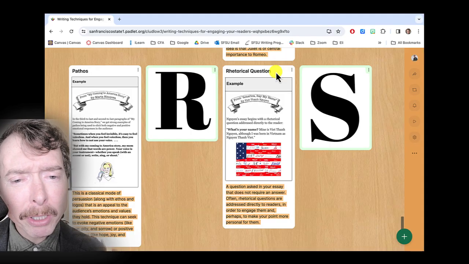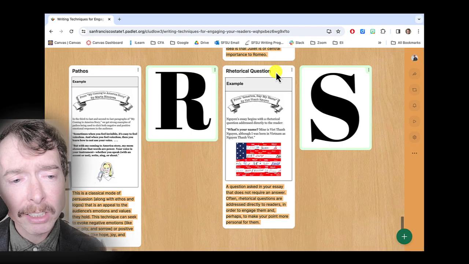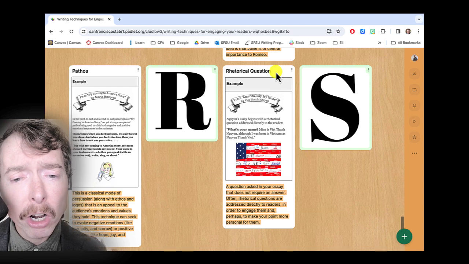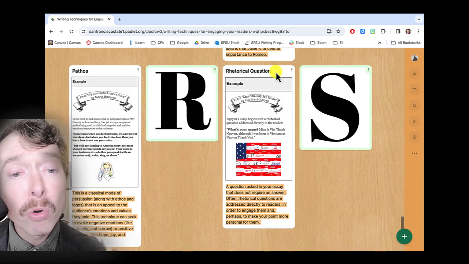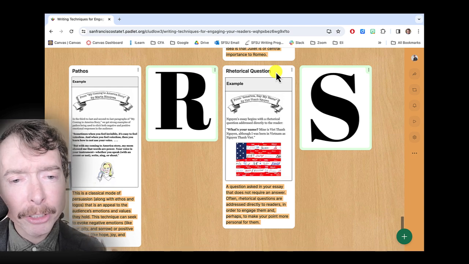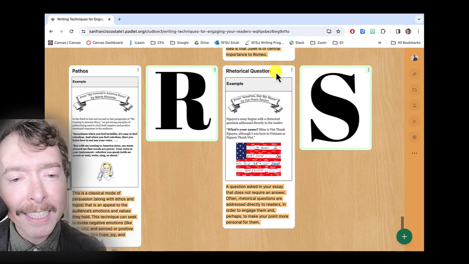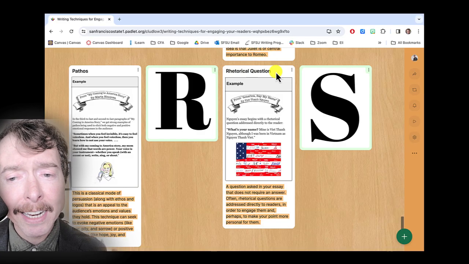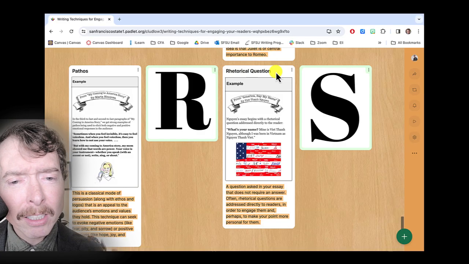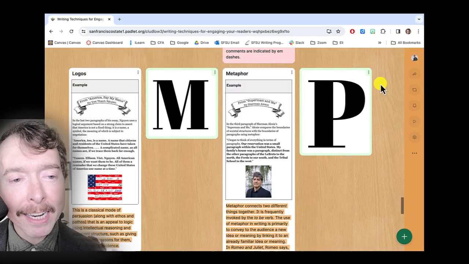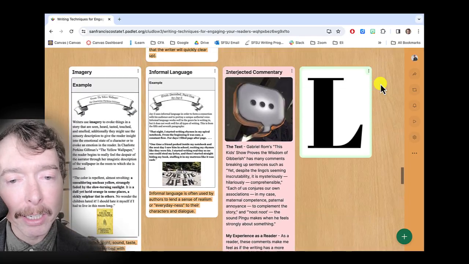As the semester progresses, students expand their conception of writing techniques beyond standard figures and narrative devices. Midway through the semester, I encourage students to move beyond my list, urging them to notice and name their own techniques. Here's where it gets interesting. Students now begin actively contributing to the glossary of writing techniques by adding the techniques that they, in a sense, have created as readers. Let's take a look at a student entry on a technique that they called interjected commentary.